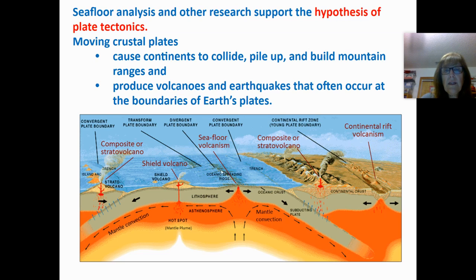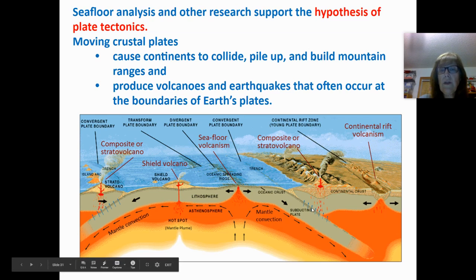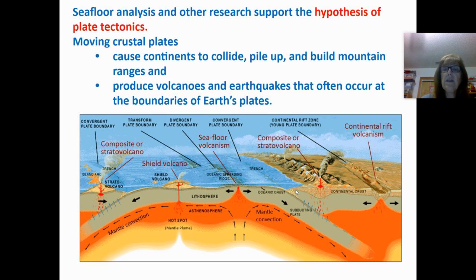We also have, here at the mid-oceanic ridge, this is where we have seafloor spreading. This is where that hot magma is coming up, and this is where we're going to find those black smokers and stuff as well. And we have crust being created, and it's moving out through these spreading centers, and it's going out to these subduction zones where that oceanic crust is being destroyed and being pushed back down into the mantle, okay? This area too is also where we're going to see a lot of earthquake activity because of those crusts running into each other.